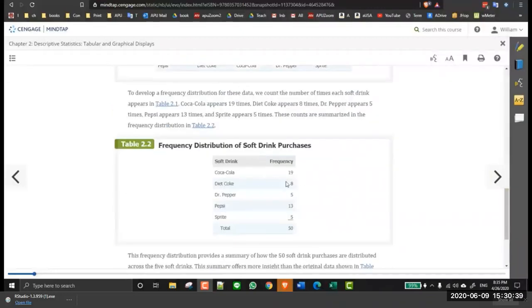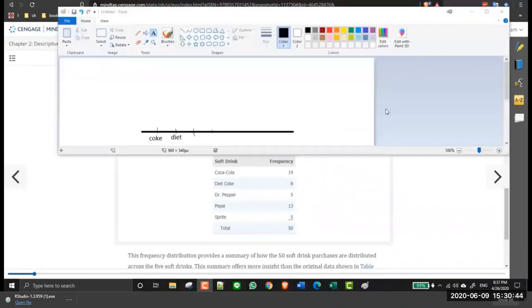Okay, so here's the same frequency distribution that we saw originally for this data. So how could we make a picture of this so easily? We just start out like this. We say Coke, and we said there were 19. So we have another axis here for the count, maybe 19 is over here somewhere.